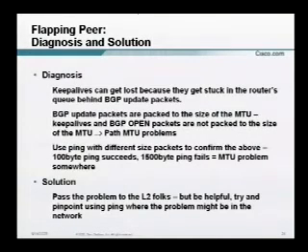Well, the keepalives can get lost because they get stuck in the router's queue behind the BGP update packets. Now, the BGP update packets tend to be packed into the full size of the MTU that's available, so 1500 bytes, for example. So all the updates are packed in there, so you're efficient with the number of packets you're sending. Whereas the keepalives are probably occupying nice little packets like that. So you can send the keepalives because they're little packets, but the updates are big 1500 byte packets, and they get stuck somewhere. There's something in the network that's not allowing these through.